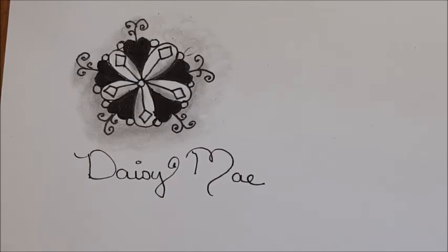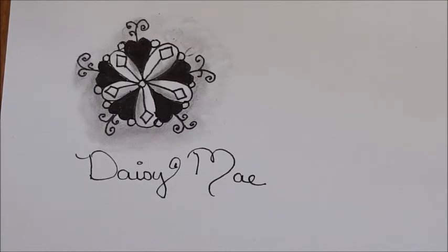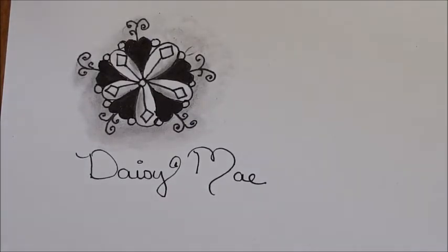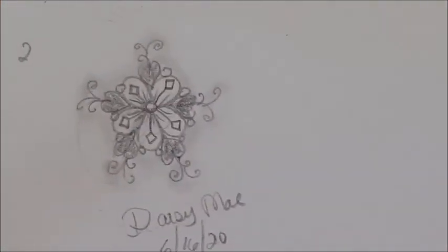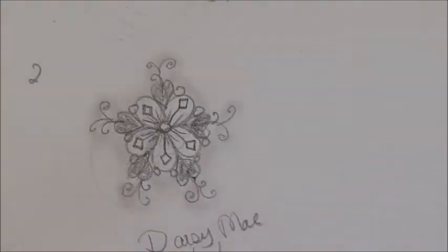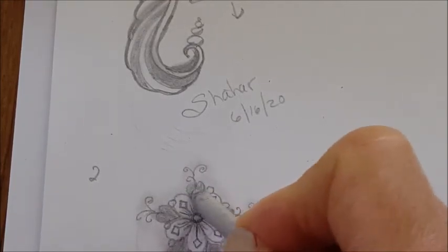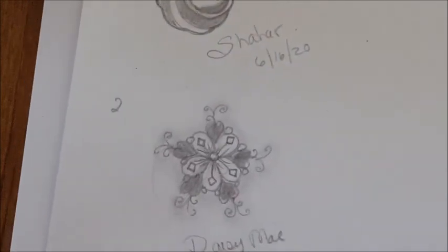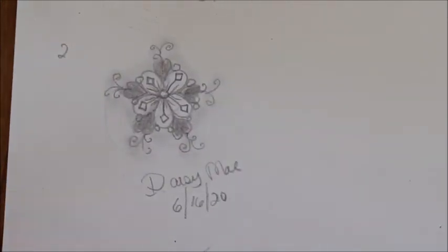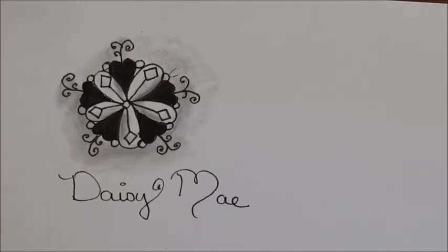I do hope you enjoy this. Now you don't have to black out the flowers. Let me show you my pencil draft of this when I made it. If you want to, you can just lightly shade the hearts in with a pencil instead. Now I didn't do much in the way of shading. I could have done this a little bit better here, but there's what it looks like in pencil form and what it looks like in ink form.